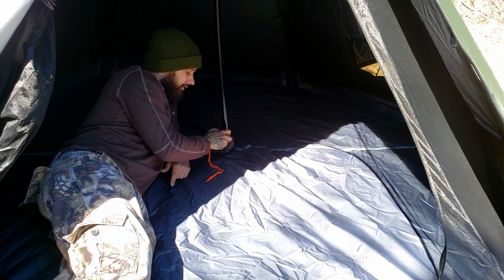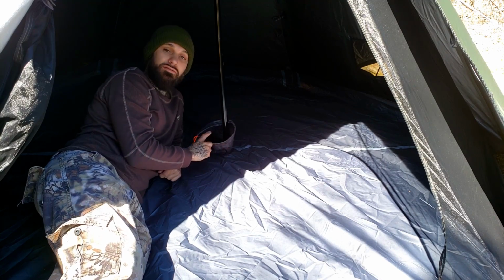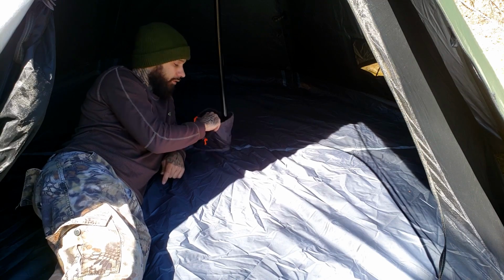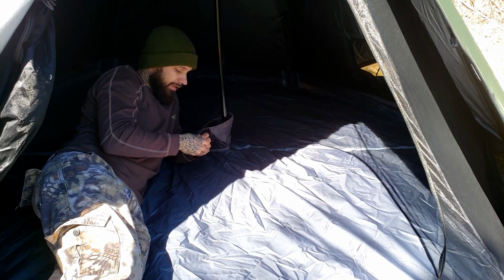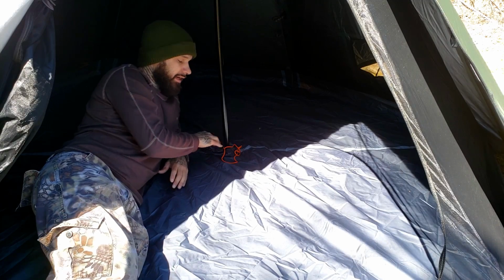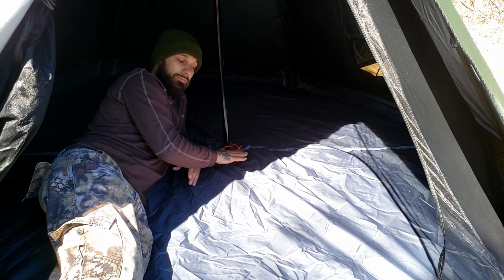Basically, it's got a toggle, and it's got this little sleeve. So the center pole goes through the floor, and then you go ahead and cinch this up nice and tight, tuck it down, tuck it out of the way, and that gives you your bug seal for the floor.